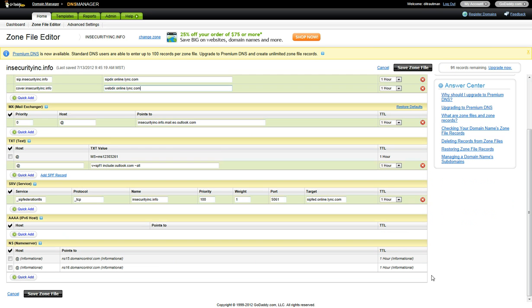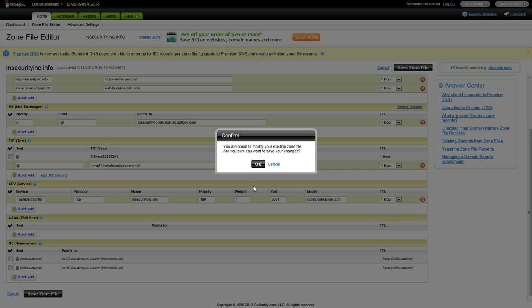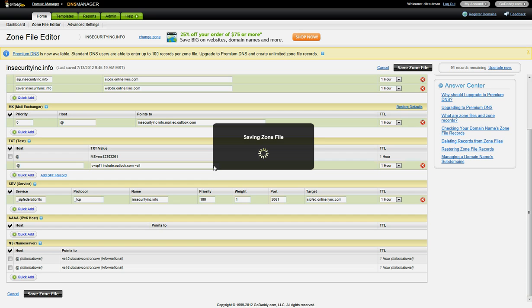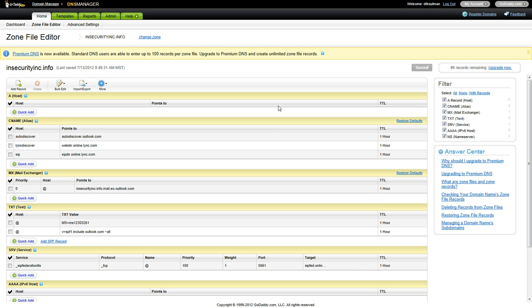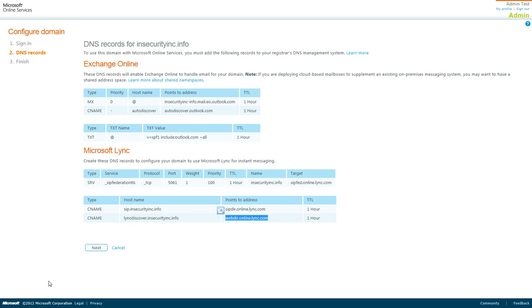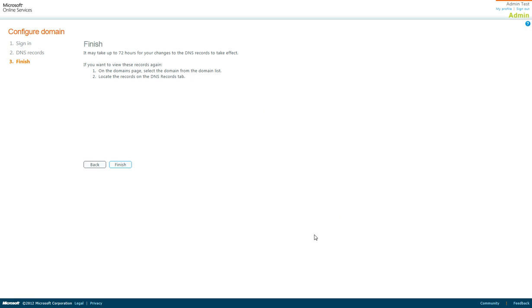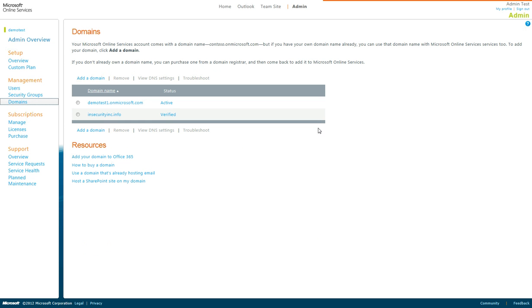Alright, now that we've got all of those, we save the zone file again. Gives a standard warning of it can take up to an hour. You select next. You select finish. And it now allows you to use the domain to create users.